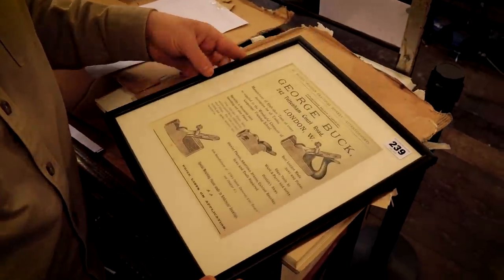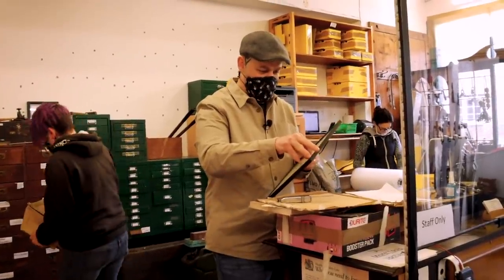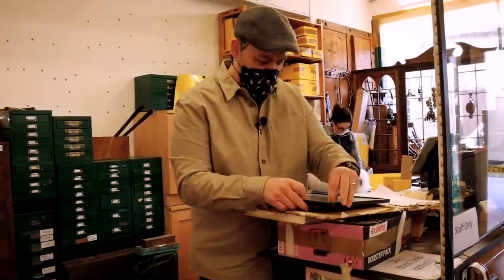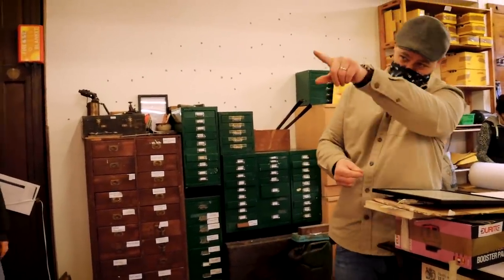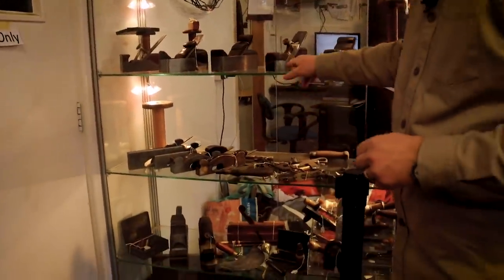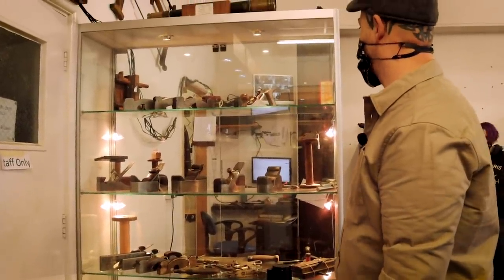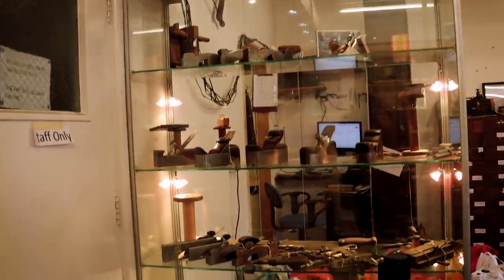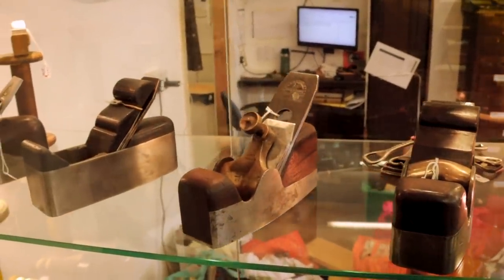Oh, look at that. So this is an advert for George Buck planes, which were made for Buck by Norris almost entirely. That's just perfect to go in that. There's some Norris, an A4. Wow. We're a bit short of Norris, aren't we? An old Preston. Quite a lot of those lately. Yeah, I'll have to bring some. I've got a few more at home, waiting proper restoration.